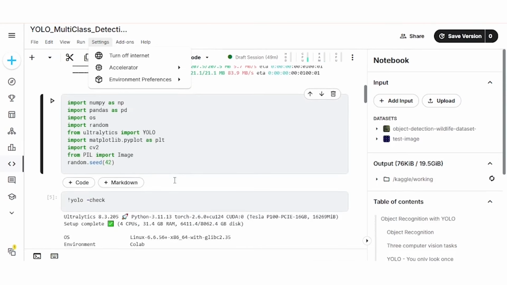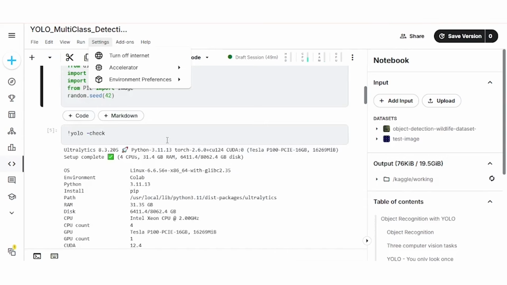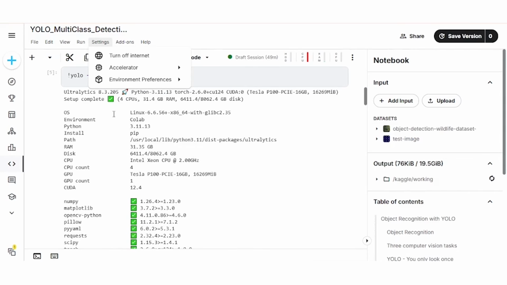And after importing these libraries, we can use the YOLO check. So once you do the YOLO check, it gives the entire information of that YOLO which you have imported. So for example, it has given from Ultralytics 8.3.205. This is the information of the GPU which we'll be using. There are 4 CPUs. So it is basically the setting up of the YOLO. So entire information is there. Okay, let's see whether this has been installed or not.